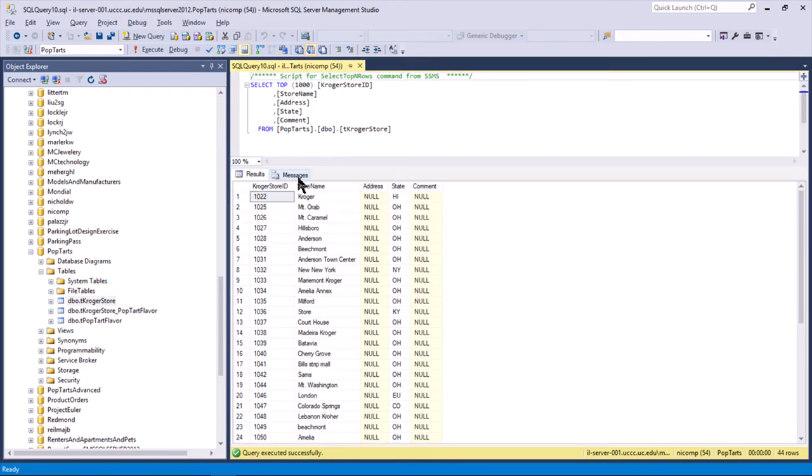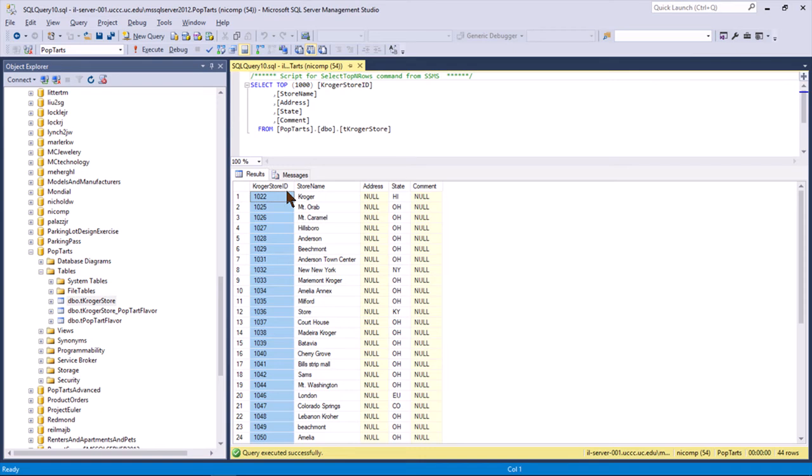We are interested in how this table is structured. Always take a few minutes to study the structure of the tables that you're dealing with. You may have to take more than a few minutes if they're complicated. We see that this table has a Kroger store ID, referring back to the naming conventions that we use in our databases. Since it has ID at the end of the column and the name of the column is the same as the table, then we know that that is the primary key, implemented as an auto number field.